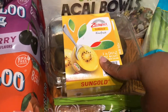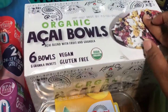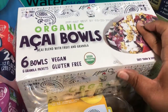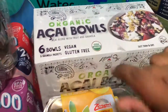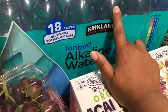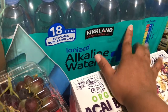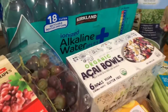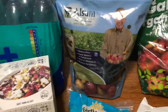Someone in the family loves these golden kiwis, so I did pick up one pack of those. I've never tried these acai bowls, but I've seen so many of you haul these, so I went ahead and picked those up — I'm going to have one for lunch today. I needed some more alkaline water. I like to drink this when I work out. Anytime I go for a walk, do yoga, or anything where my muscles need to rebuild, I try to pick up alkaline water versus regular water.